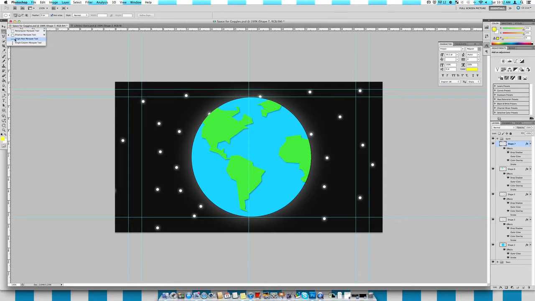Now the single row marquee tool is the same as the column really, so I'm not going to show you the column. It basically just allows you to select a single row of pixels. So you can change this around. If we wanted it here and press delete, then you can see that what it's going to do is just put a tiny little slit through our object. I don't really know what this would be used for, but it's great to have any features in Photoshop. I'm sure that you'll use it at some point.